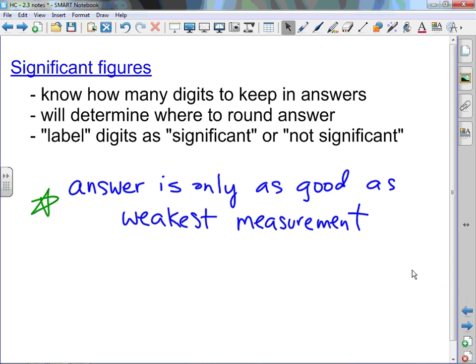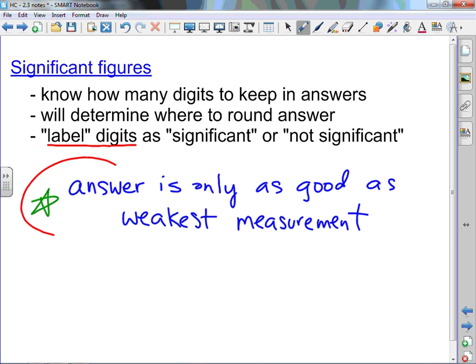Okay, today's video lesson, we're going to talk about significant figures. What are significant figures used for? It's the way to tell, once we have an answer, how many digits to keep in our answer, where to round to. As we go through and learn about significant figures, the very first thing we're going to do is take a number and assign the digits a label. And all the label we're going to do is say that digit is significant or it's not significant. That's simply it. And then once we've done that, we're able to determine where to round to.